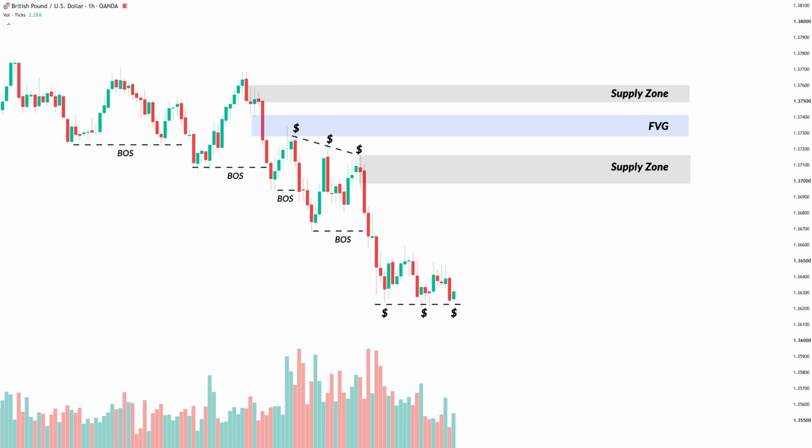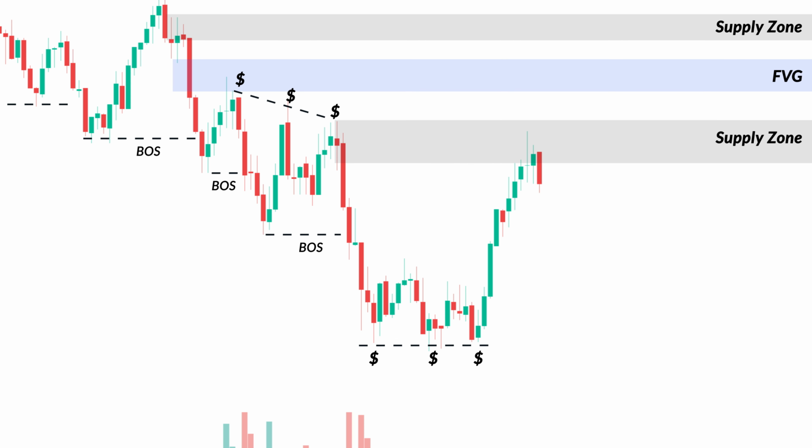Now watch what happens as price begins retracing. Instead of chasing the move, we simply allow price to work its way back toward the most recent unmitigated supply zone. Eventually, it gets there. At first, everything appears to be unfolding exactly as expected. Price taps the supply zone, briefly trades above it, then quickly closes back below with a strong bearish engulfing candle. For many traders, that's enough. They see the engulfing candle, and they immediately enter short positions, placing their stop losses just above the order block.